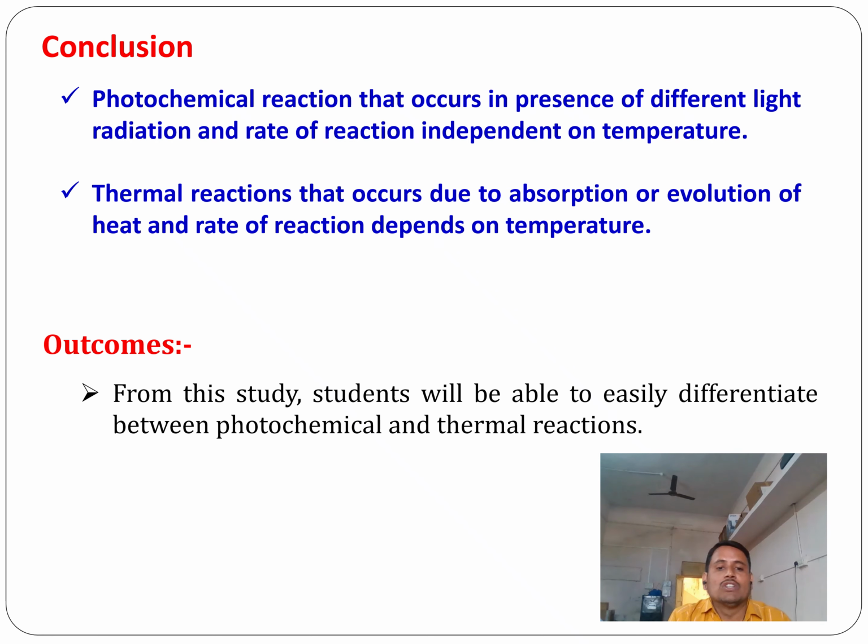So what is the outcome of this topic? From this study, the student will be able to easily differentiate between photochemical and thermal reactions based on these themes, as well as through the comparison of examples, such as photosynthesis for the photochemical reaction, and the decomposition of calcium carbonate or the cooking of eggs for the thermal reaction.